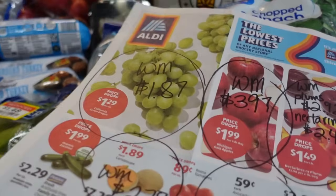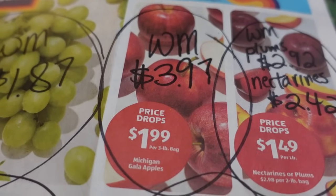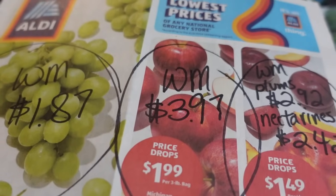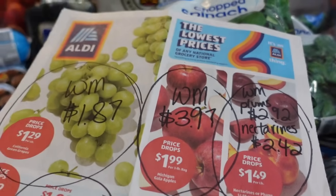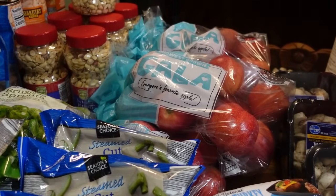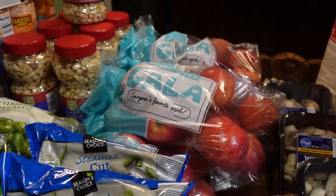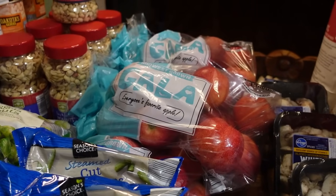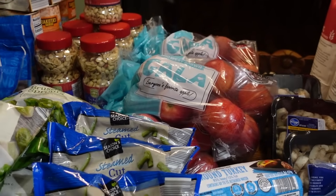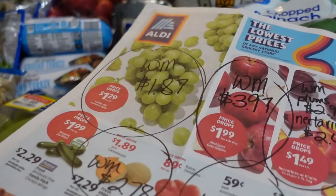Now, the apples, we're starting to get into apple sales now. These are the 3-pound bags of the Gala apples for $1.99 per bag. And at Walmart, you'll be paying $3.97 per bag. So really good deal on these. I decided to go ahead and get 5 of these bags because my reasoning was this is how many I think will fit in the produce drawers of my fridge out in the summer kitchen. So that's why I chose to get 5. I just wanted to fill up those, and these keep so well in the fridge that I think we will be eating on these for weeks and weeks to come. And I can still hold out for better sales later on also.